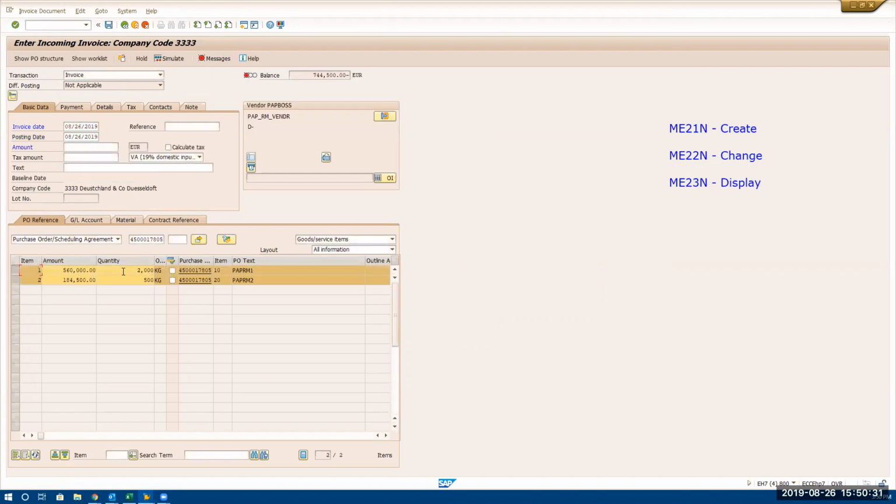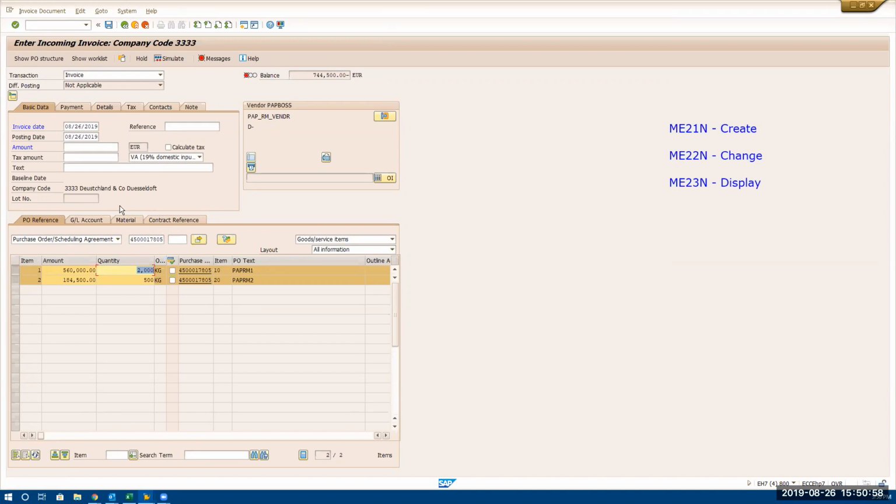See, it only brings in the information for the goods received, correct? These are the amounts and the quantity we received. When I hit enter, I didn't do anything, I just put the purchase order. The system automatically determines this is the goods received, which means you can only post an invoice up to this much. Make sense?